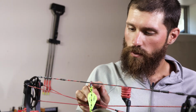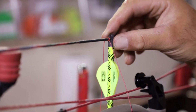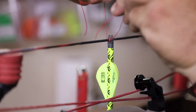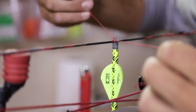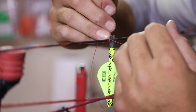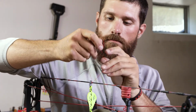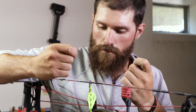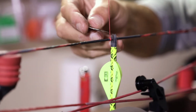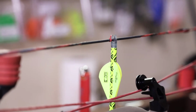Now you can see between the second and third knot that I made, there is a small gap. So you're just going to do an overhand knot, just one knot, one time through here. You want to sit that knot right into that gap, and then one more. Make sure that's nice and tight. When I make my cut, I like to leave about 1/8 of an inch or so. This is junk that can be thrown away.